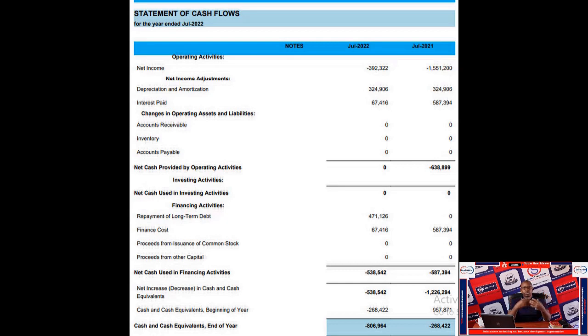So generally, what I will do when I'm preparing the cash flow, I take the figures that I know I'm going to need from the income statement. So I'll take the net profit. I'll take the depreciation. I'll take the interest. Then I'll take any other non-cash item, if there is any. And then I'll take proceeds from disposal of assets and other liabilities, whatever. If I disposed of anything, then I take those figures as they are from the income statement. Okay, put them to one side.